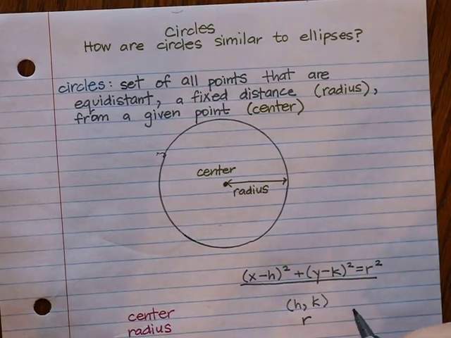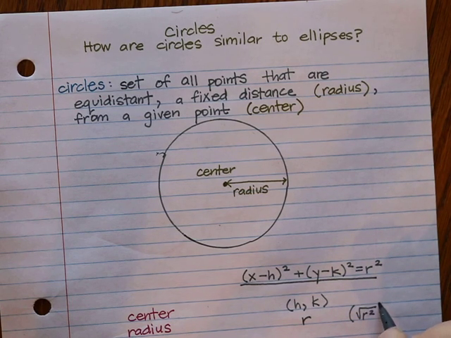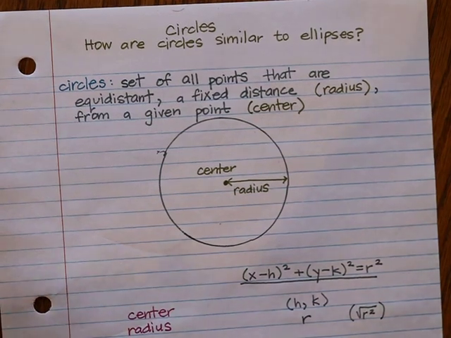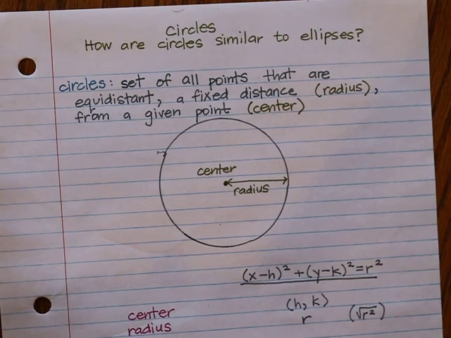All that means is we're going to look at what is the square root of r squared. In other words, if my number after the equal sign is 36, then my radius is 6. We just write it as r squared. It's actually tied to the distance formula, which is going to come in handy a little bit too. So just be mindful of that.